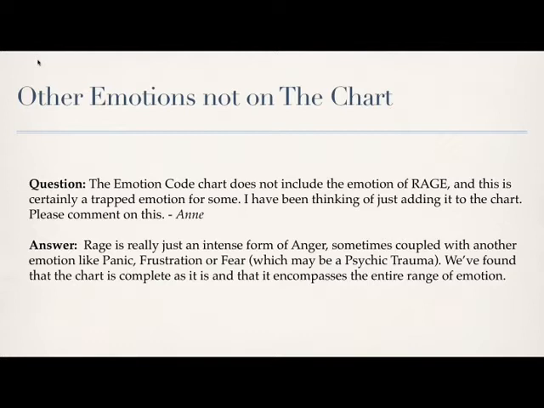And what I found was that even though we only have 60 emotions on this chart, it really encompasses all of those other emotions. So rage is going to show up on the chart by the subconscious mind choosing whatever emotion on the chart is closest to that. And so it will show up as anger, for example. That emotion code chart does not list every emotion possible. However, we have found that in all these years of using it, it's always worked.